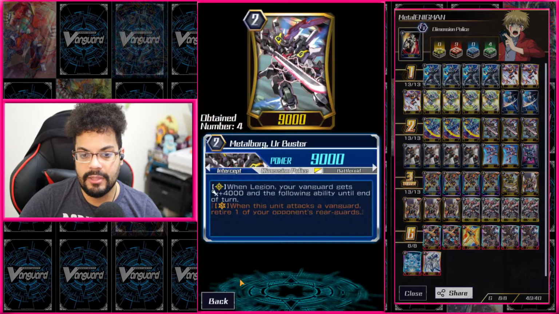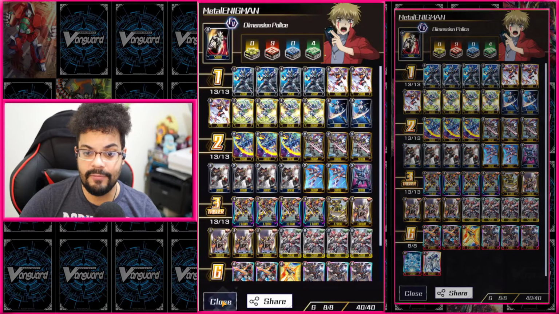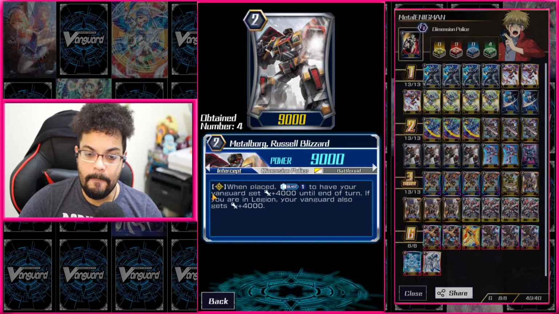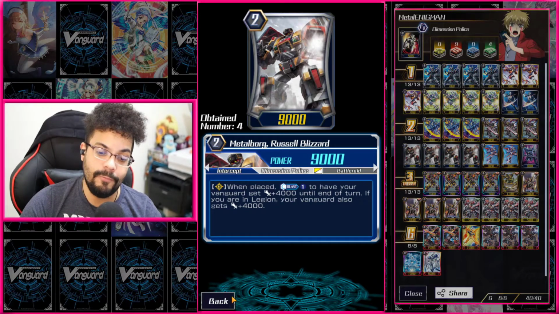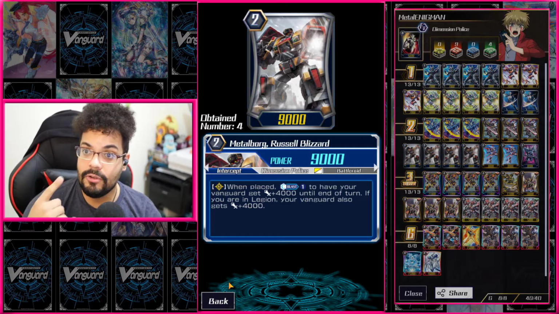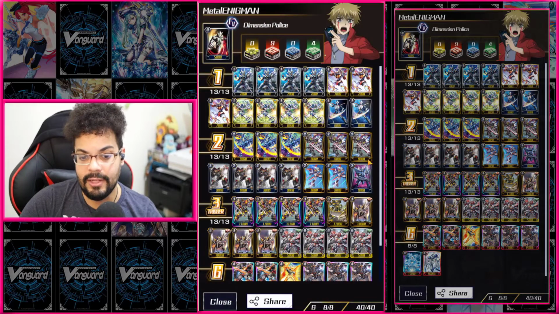Then we have just the Metaborg Legion mate here, which is pretty decent. Once you Legion and he's on board, you can give your Vanguard 4k, and if it attacks, you can retire a unit. And finally, for the grade 2, we have the Blizzard here, Metaborg Russell Blizzard, on place kind of +1, and give your Vanguard 4k, and if it's in Legion, give him an additional 4k. So this gives you the requirement for the Sim Buster, and it gives you the requirement for Enigman Storm. So this card is really, really amazing in this kind of deck.